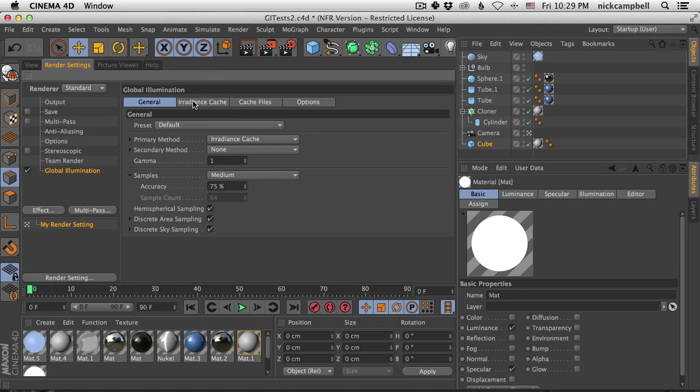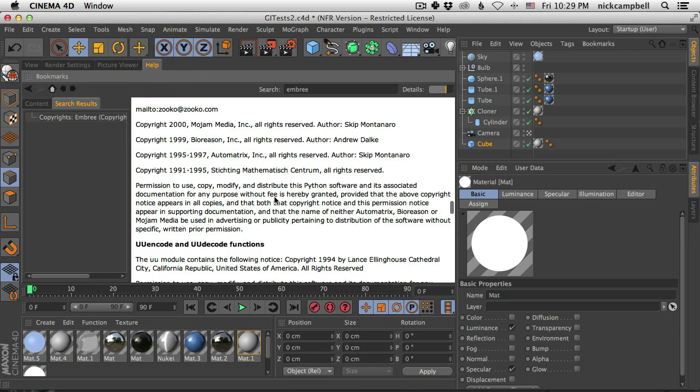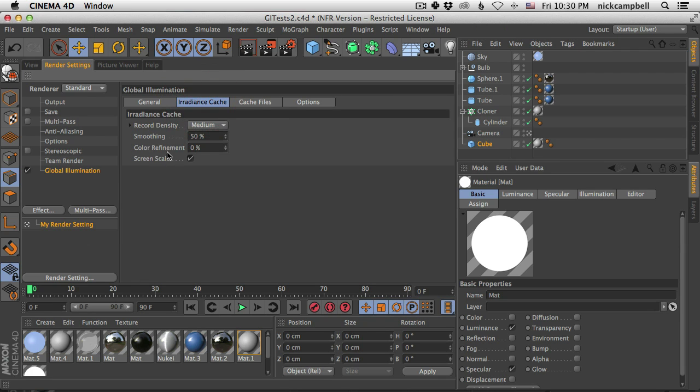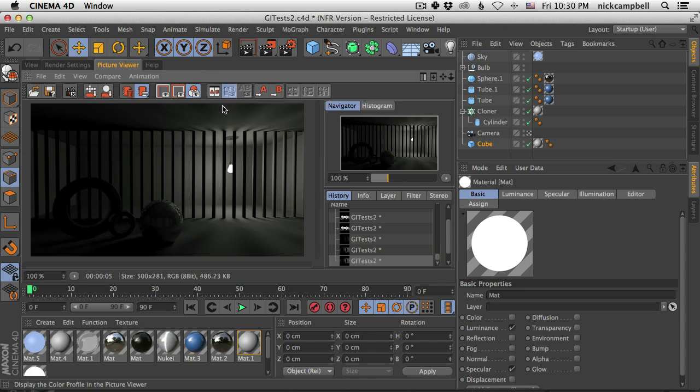Well, and again, a lot of this has come from the help menu. It's been a big help for me, and also talking to a lot of the guys that use this a lot at NAB and SIGGRAPH, and seeing how people use this stuff. There's a Radiance Cache, and then there's color refinement. And this color refinement basically says pay more attention to the shadows. That's how I've come to understand this color refinement, which is a weird name. Maybe it does something else with color. But let's just turn it to 100% and do that render again.